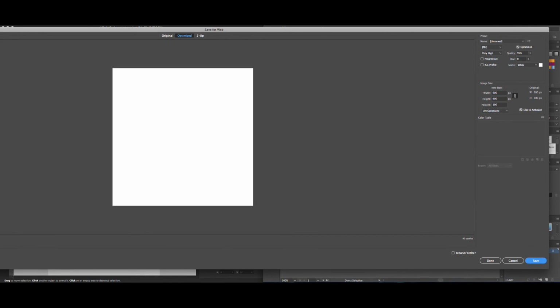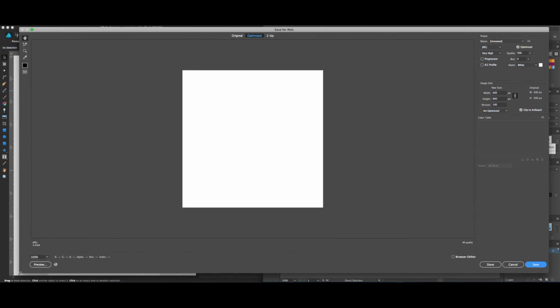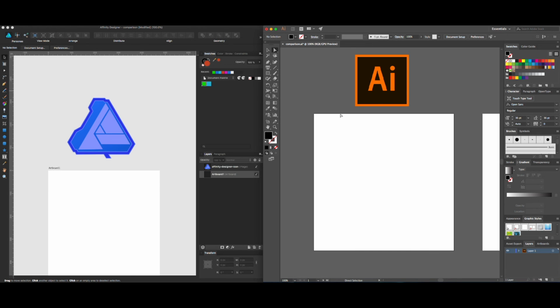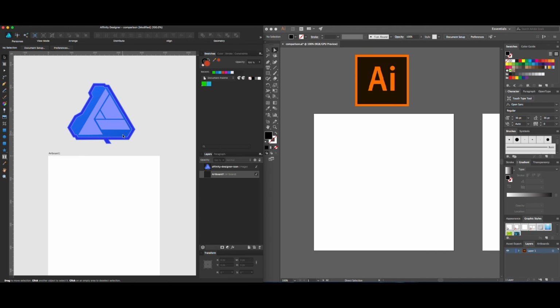Export, save for web, and this is the interface I remember being completely used to when I first started using Illustrator and Photoshop, where you would have this 2-up variant where you could see things that are in their original state and optimized state, and then you can export them as either named presets or just a different file type. All of that's possible still. It is a legacy thing that they've probably are going to do away with, I'm thinking, but that still exists today, which is the one I end up choosing since I'm just used to it when and if I use the app. I find myself just still using Designer and Photo way more these days.